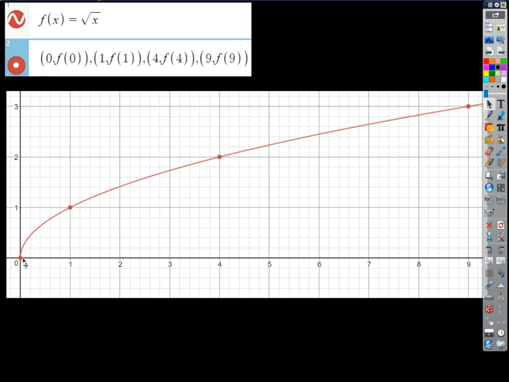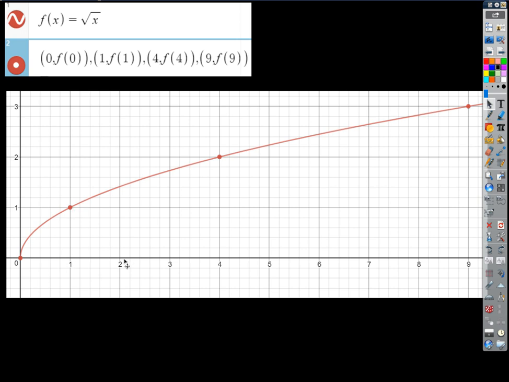So let's look at what these points are. If we start at the vertex, here's how we want to think about this. When we move 1 away from the vertex, that's like inputting a 1 into this square root graph. What's the output? 1, because we're just taking a square root. Square root of 1 is 1. The input is always going to be the distance from the vertex, the starting point. So the horizontal distance is 1. We input a 1, we get back a 1.